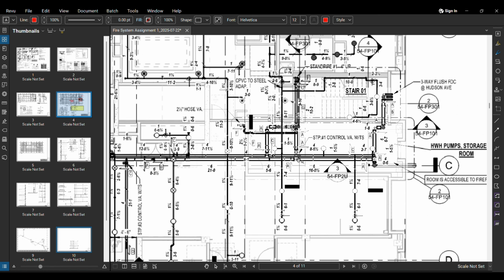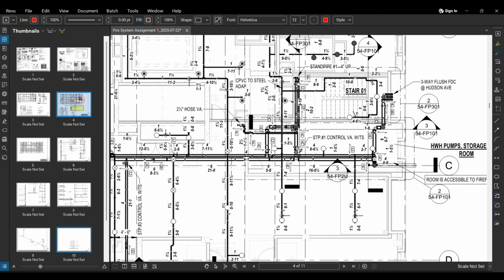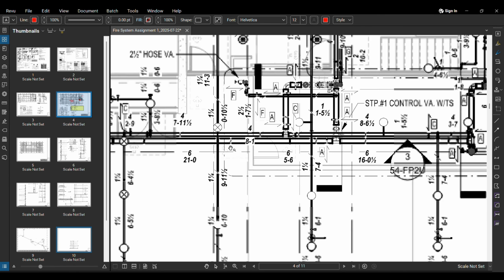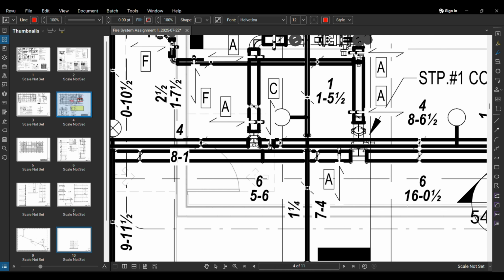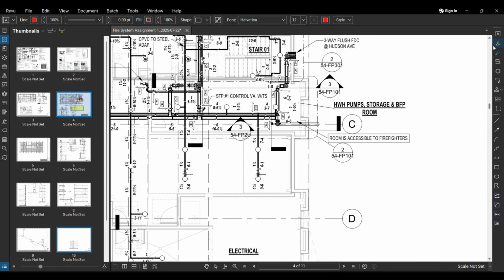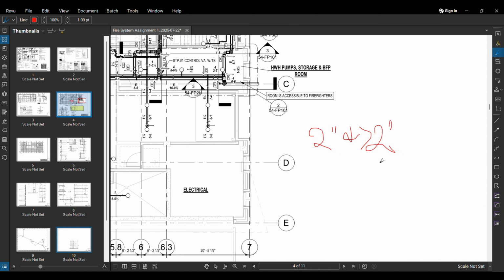Can you see, for the pipes with diameter greater than 2 inches, we always use a fitting here. Can you see this fitting differs from the fittings on these laterals? Why is that? Because when a firefighting pipe is 2 inches or greater, we use a fitting called the victaulic fitting. So for 2 inch and greater than 2 inch we'll use victaulic, right?